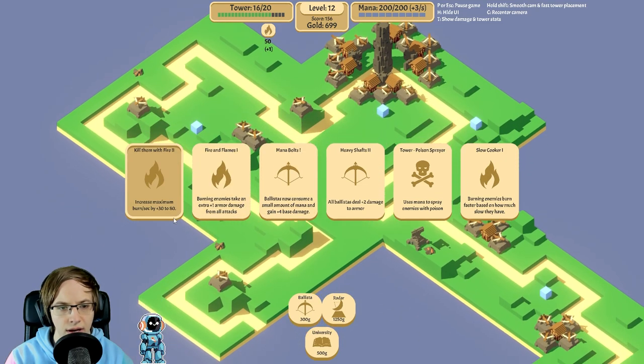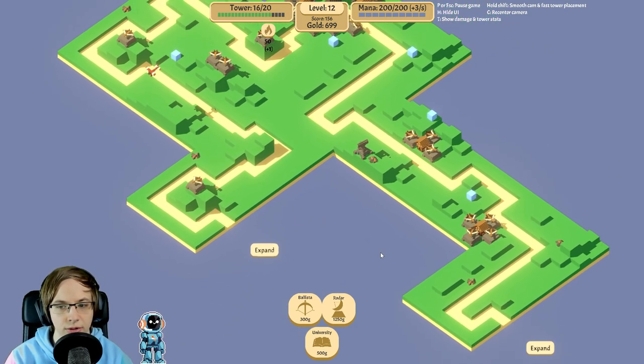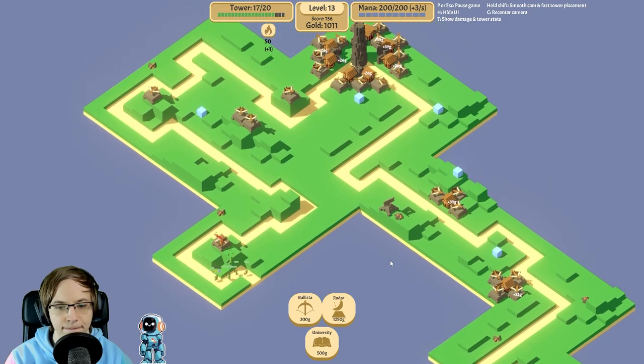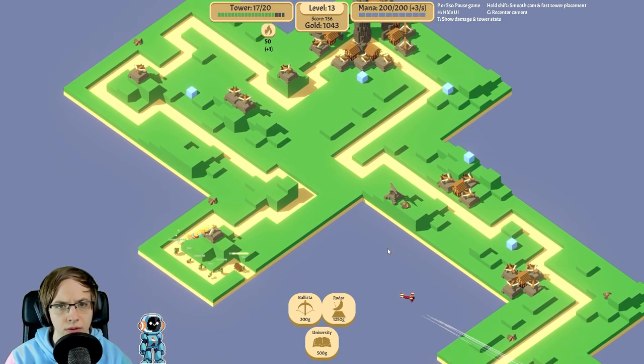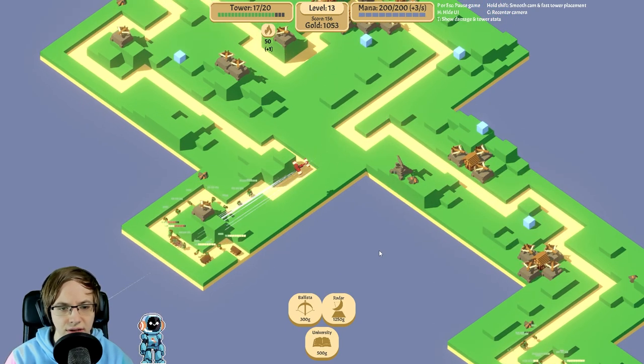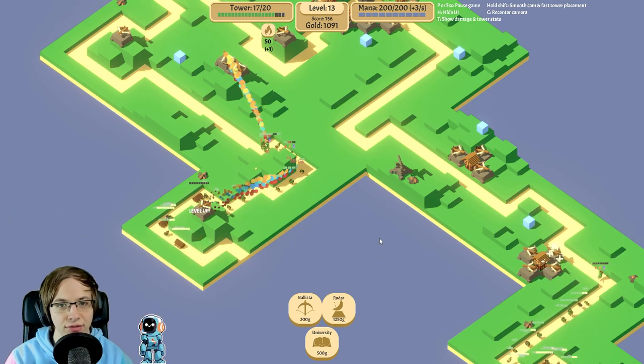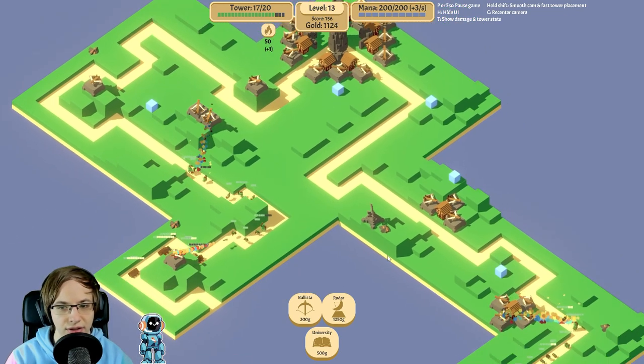There we go. Okay. I think we got to get a mana thing figured out here at some point. Burning enemies take an extra armor. Man, there's so many different ways. Do we want to do more of the fire? Okay, let's just do ballistas do more to armor. Let's just do that. Just upgrading the raw stats, I think, is good. Getting an upgrade every single round is so much fun, though. So nice.